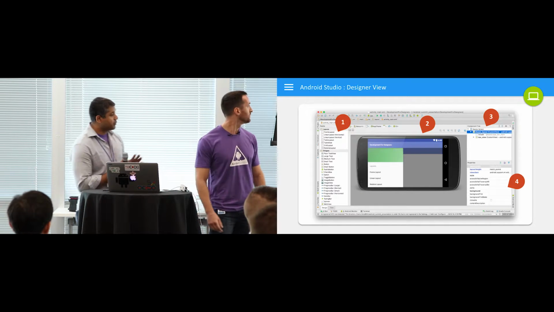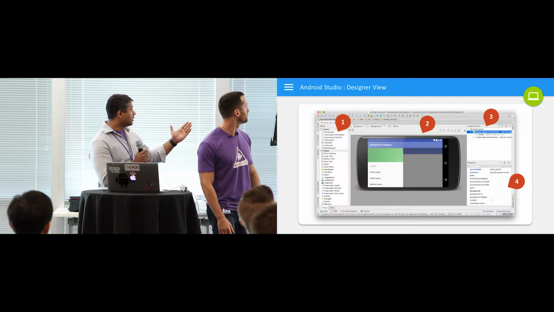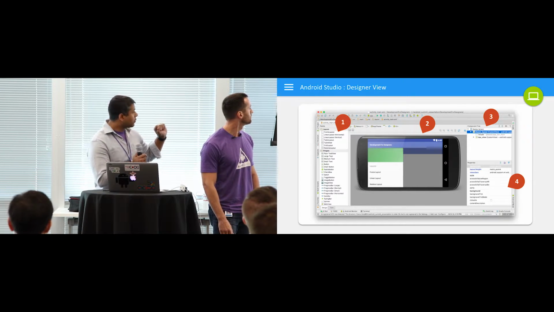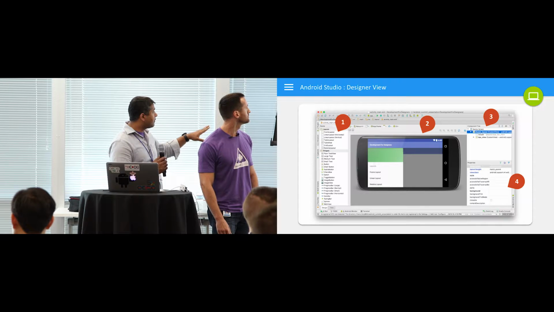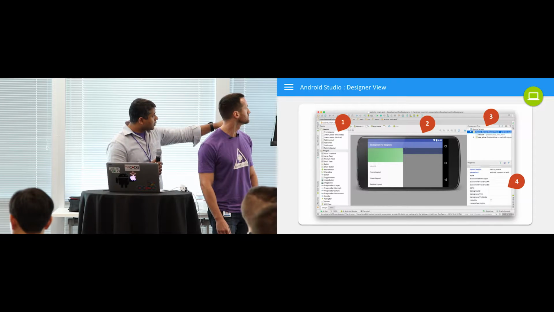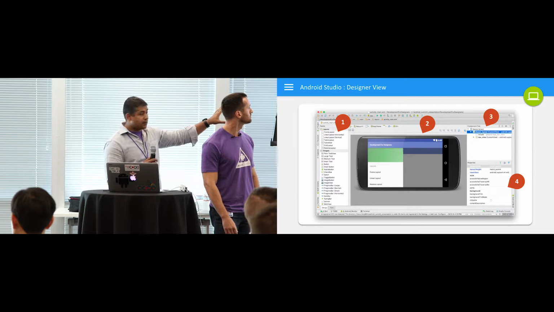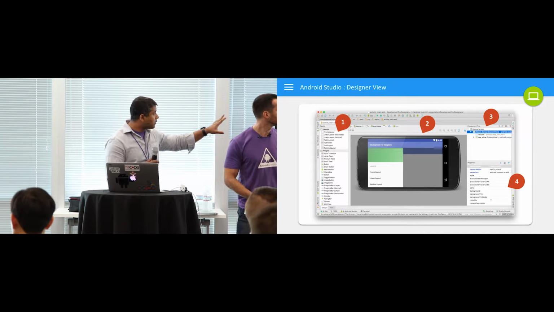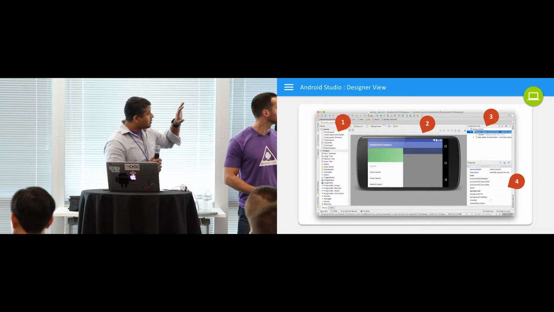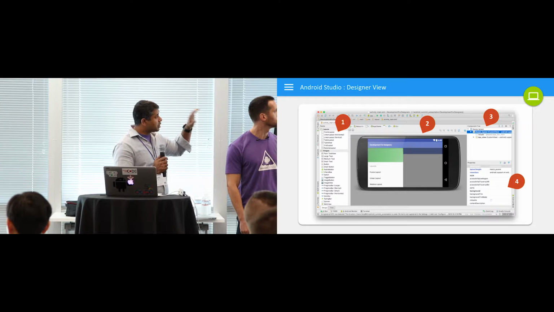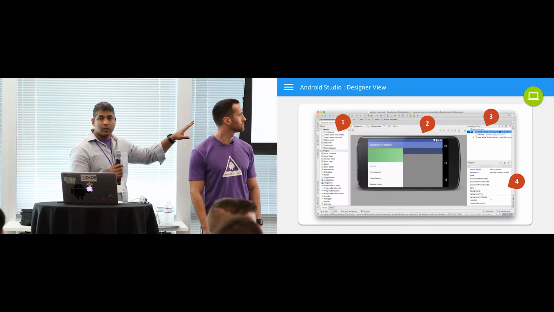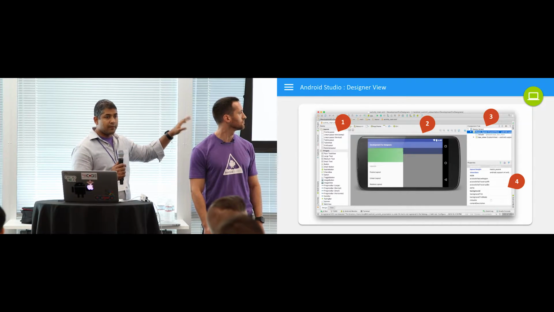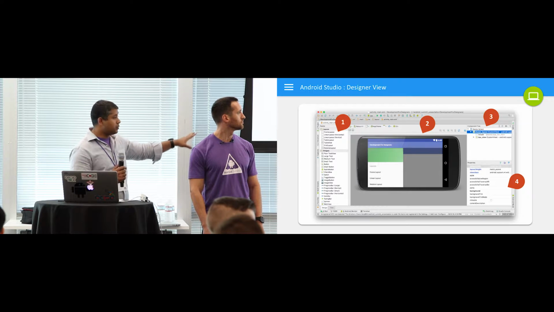From a designer perspective, this is the designer mode, which would be easier for visual purposes. We have 4 panels here. The first one is the palette panel. It's a list of Android-provided widgets and views, which can be simply dragged and dropped onto the layout, and which is the second panel view, which is the view of an emulator review of a selected layout. And the third panel is a component tree. This is where you can see the hierarchy or the structured views, which is nested within a layout. And the fourth panel is the properties panel. This is where you can define and modify or edit any attributes according to your views.